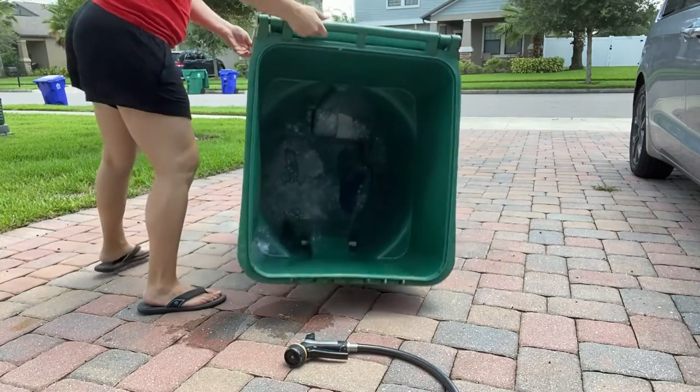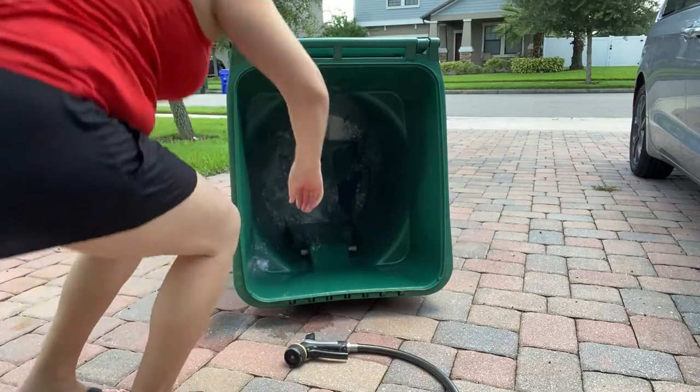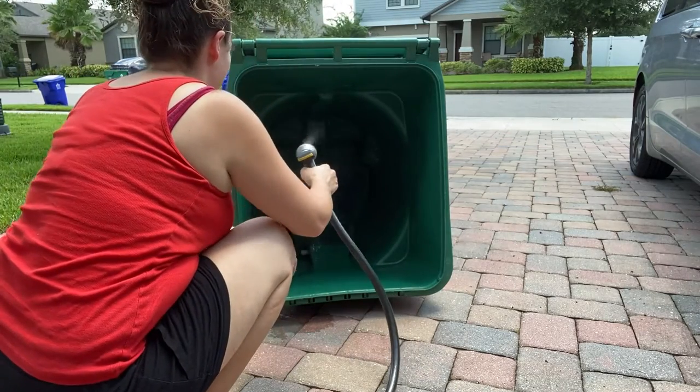After it has been soaking for the 20 minutes to an hour, or even longer, it depends on what you want, it is time to rinse out that baking soda and vinegar.